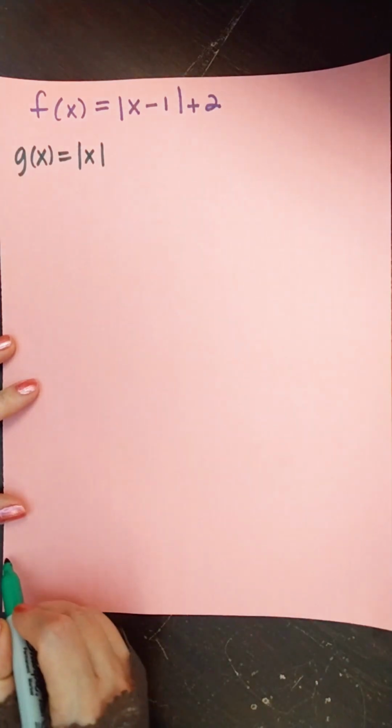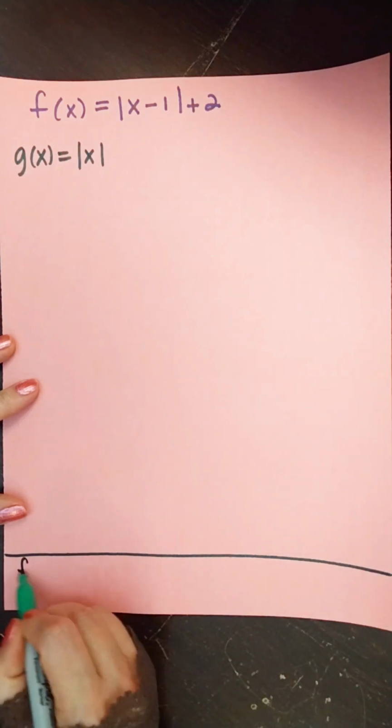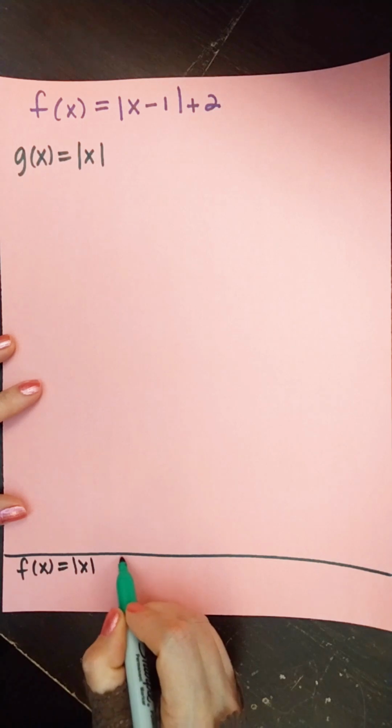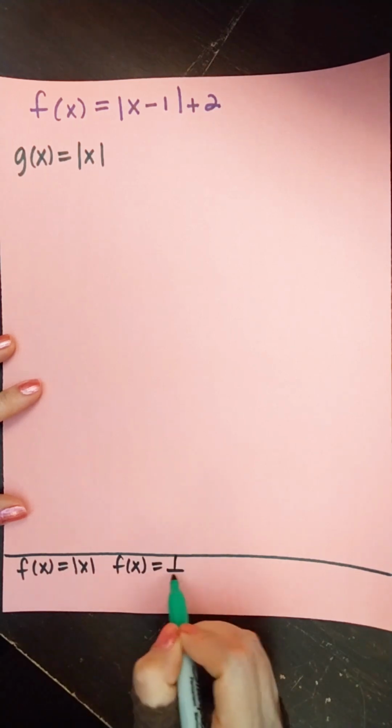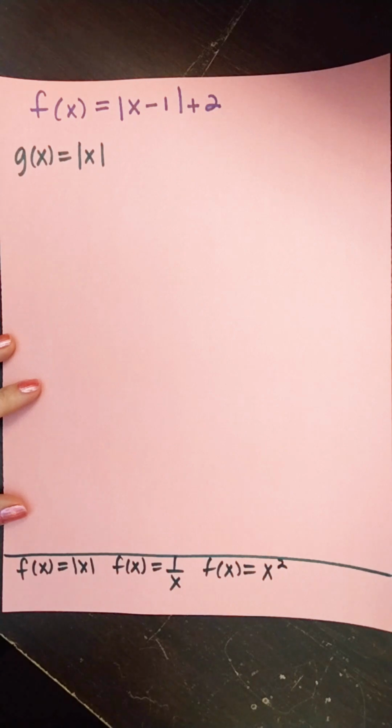So in your textbook, you have a list of functions that you'll be doing transformations on. One of them is the absolute value. Another one will be the reciprocal function. Another one will be the square function, the square root function, the cube root functions, and so on. So I chose the absolute value of x function as my starting function because, again, I have absolute value symbols in my original. It looks the most like the original. It looks the most like f of x.